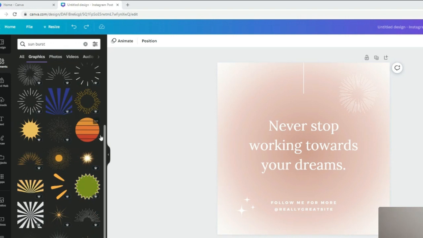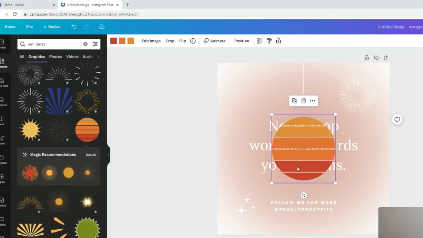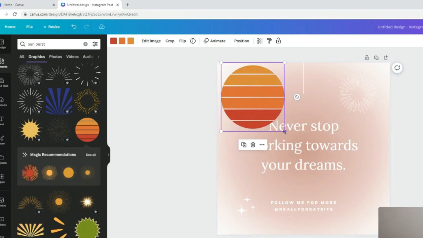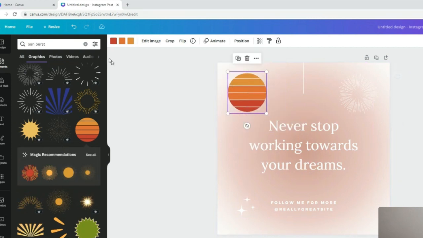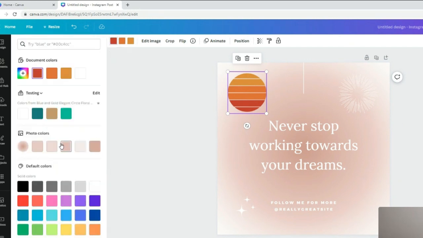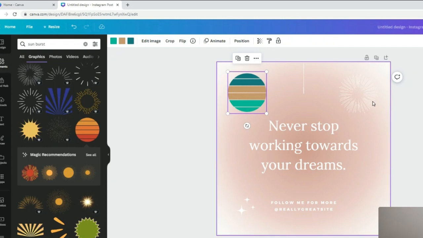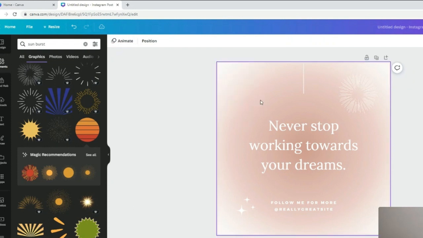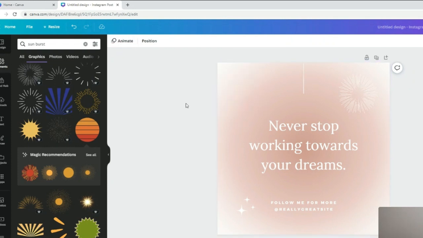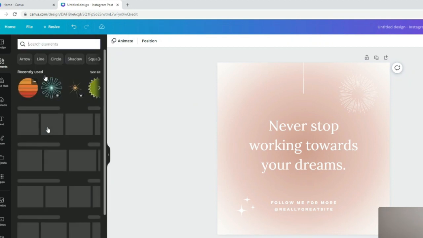If any of the graphics have multicolors, you'll see here is an example, and it'll literally pull up however many colors are in the graphics. So then you can change them. You can still edit them respectively. So if you wanted to change them to your brand colors, it looks something like that. Kind of a cool feature. And then we'll just delete it back out. Okay, so that kind of covers elements.